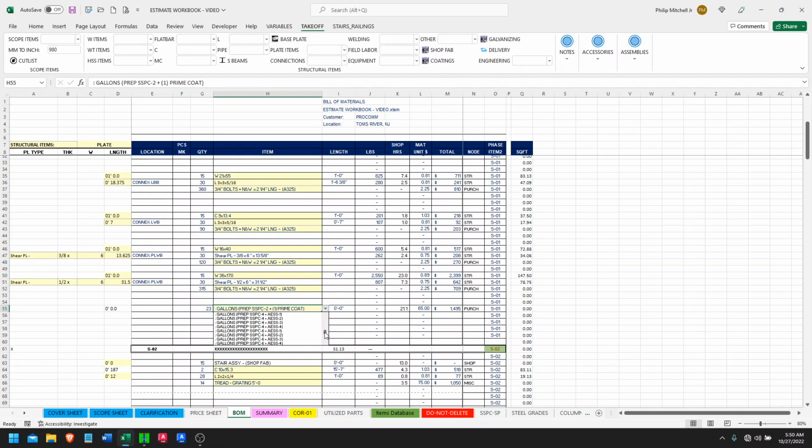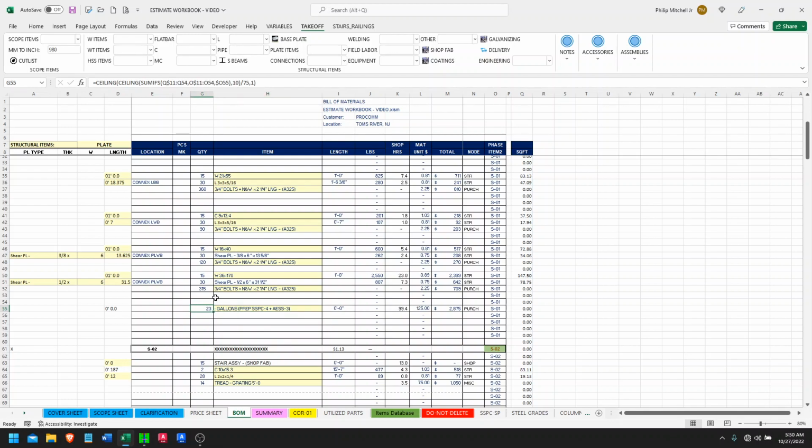What specific kind, what's the prep? What's the coat? Is it a prime coat? Sometimes it's two prime coats, prime plus finish, and then here's the proper surface prep, 2, 3, 4, 6, whatever, 10, and then there's obviously hours, and the material cost varies per whatever option it is.